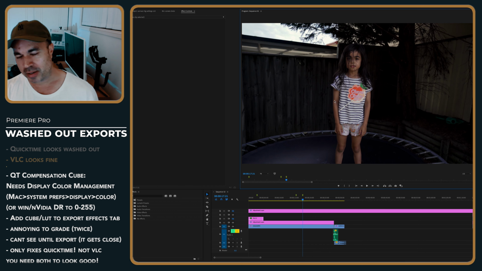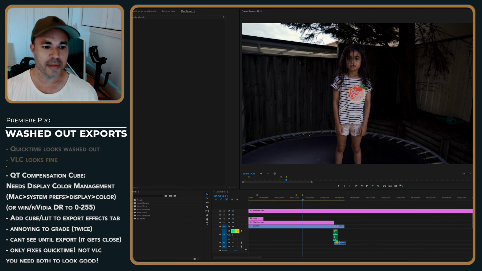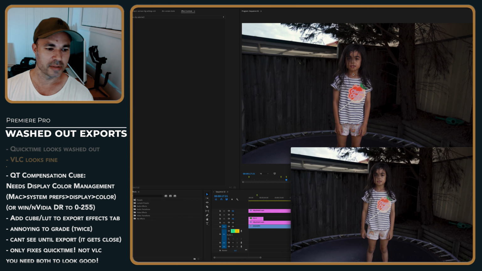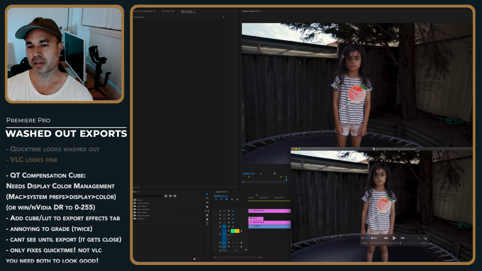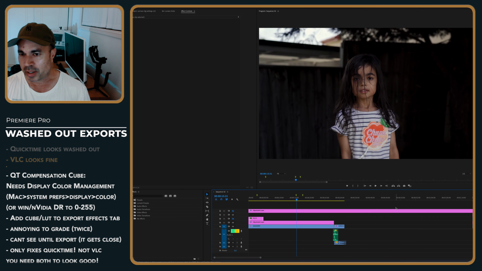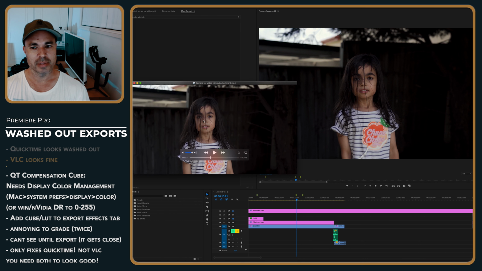So then you have to grade to compensate for that. And then after that, you do your normal grading as your last step. And then obviously once you add the LUT, when you export, it's supposed to do that final step of matching this to your QuickTime. And the bad thing about that is you don't even know that that's going to work until you export. And its main goal is to make QuickTime look more like that.